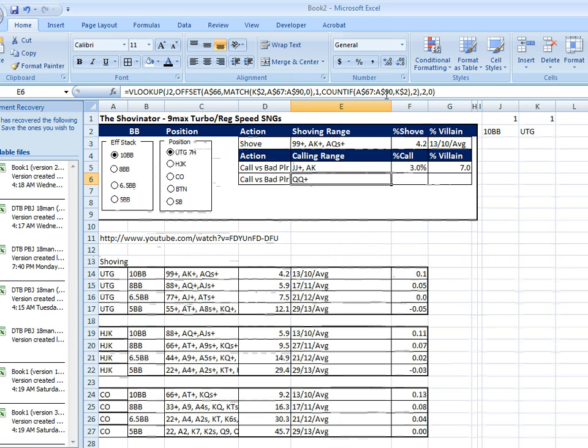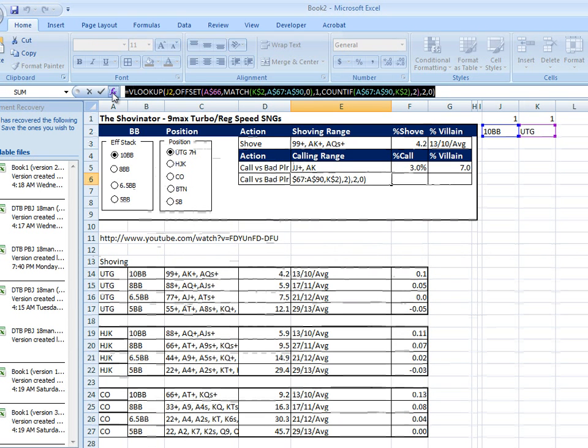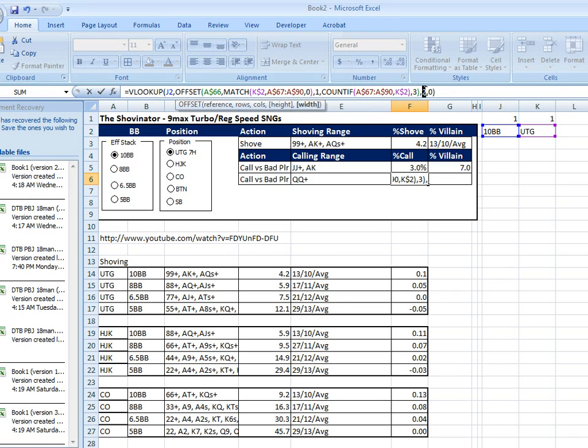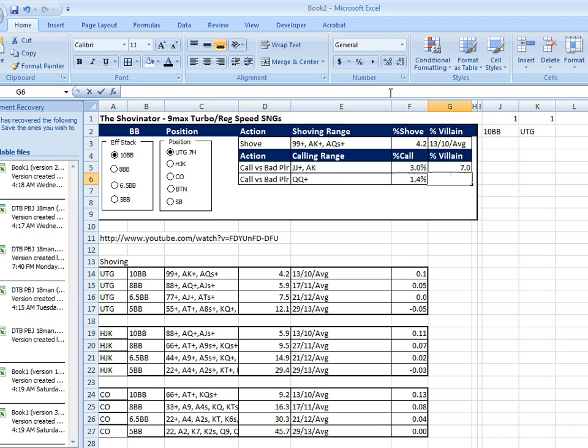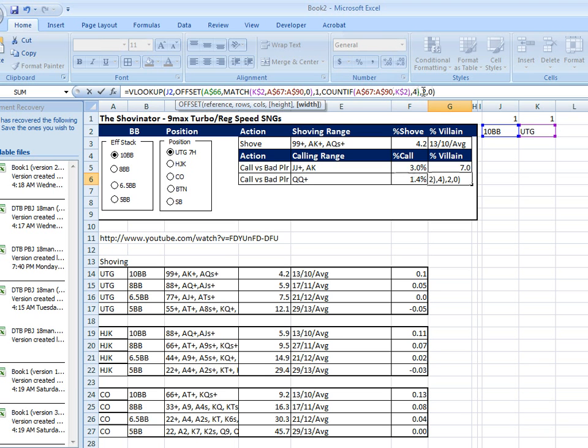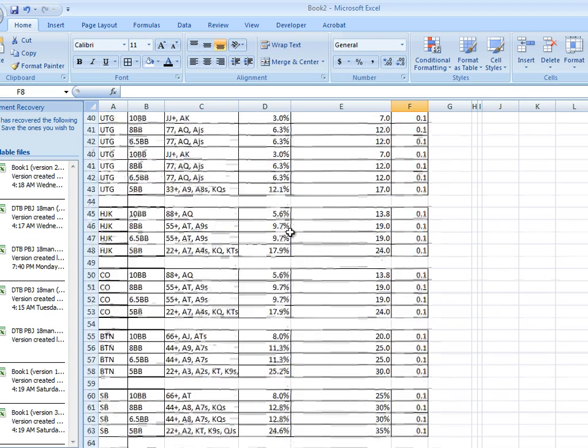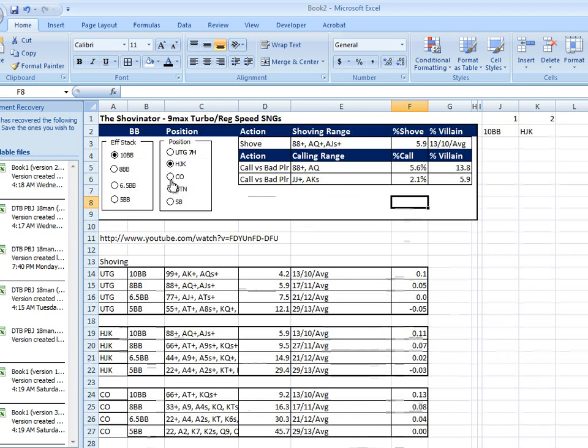And then we want to copy this over one more time. And here, 4, 4. And we're done. So a couple more things that you may want to do to tweak this a little bit. You can see now that everything should be working and all the ranges are changing simultaneously based on one button click.